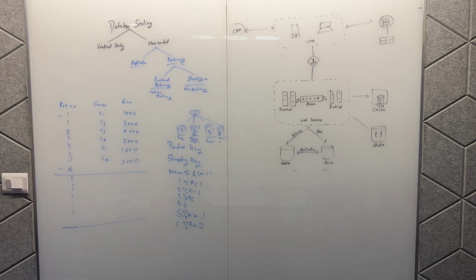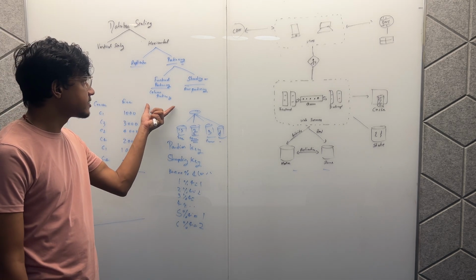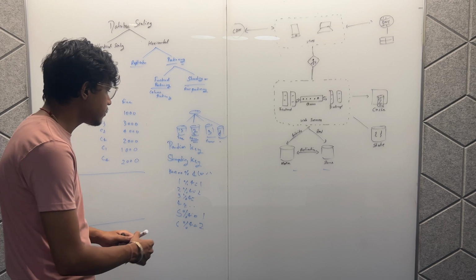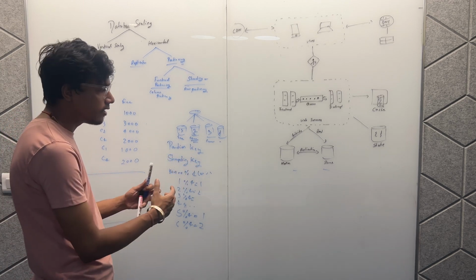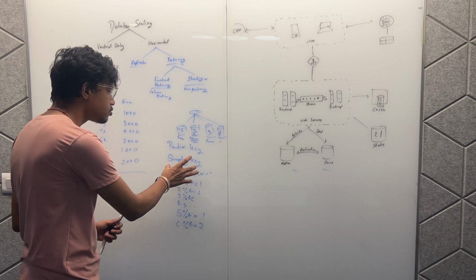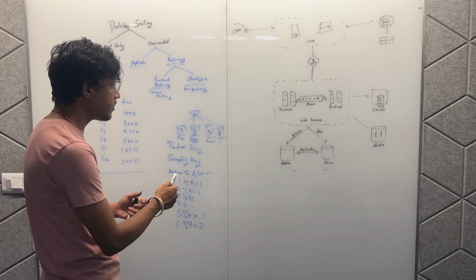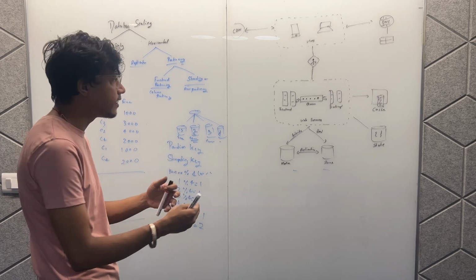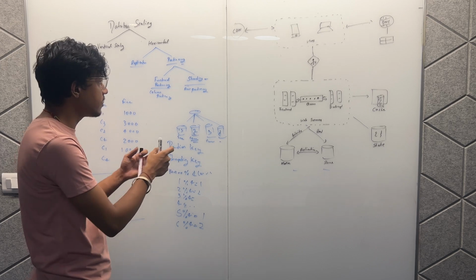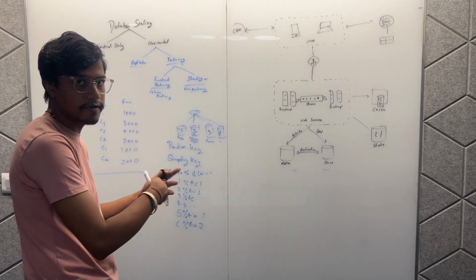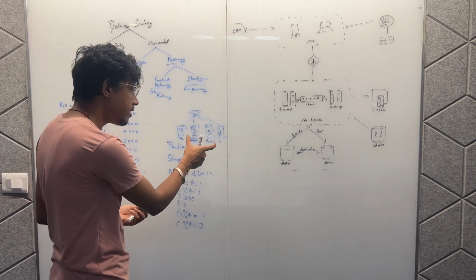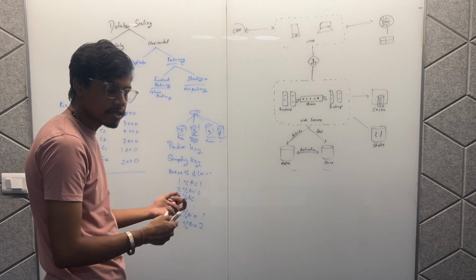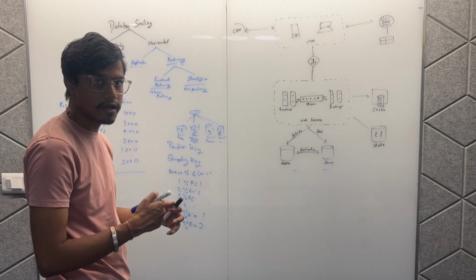Point number 3, let me check. The third point is the same as what we discussed in functional partitioning, right? If we do not choose the partitioning key very carefully, what could happen is that, like we have seen in the earlier example, our data was getting divided uniformly. But if we have not chosen a partition key very carefully, one shard could receive a lot of data, and we could see the same non-uniformity of data as we saw in functional partitioning, right? We saw that a single table or a single part was getting a lot of data and the other part was not getting the same amount of data. We can see the same here as well, if a bad partitioning key is used or the partitioning function that we use is not very carefully designed.